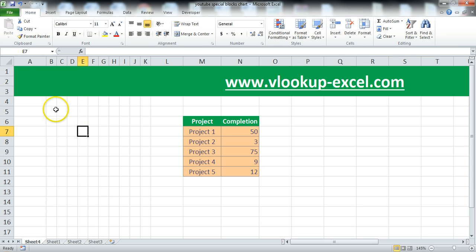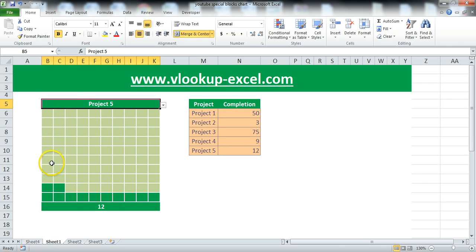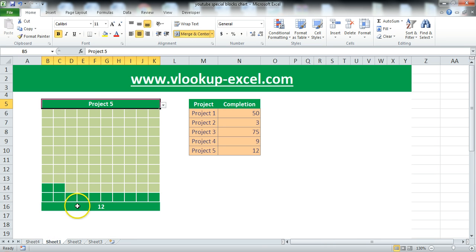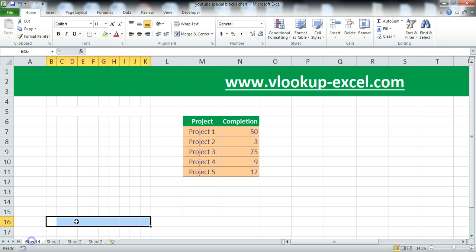To do this, first of all, let's double check. Number 5 I'll take here. This is number 5 exactly. We have this here before we give it a name. And what is the other one? Number 16. On row 16 we have the remaining part. There you are.